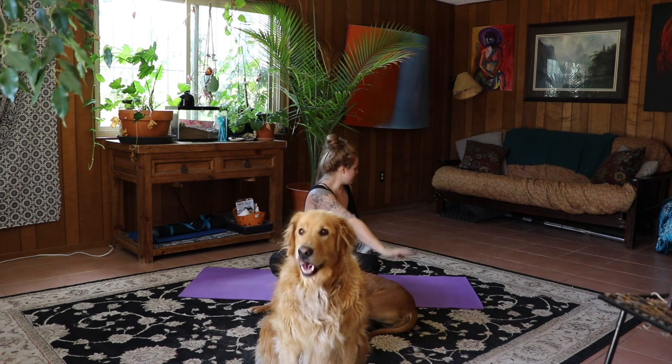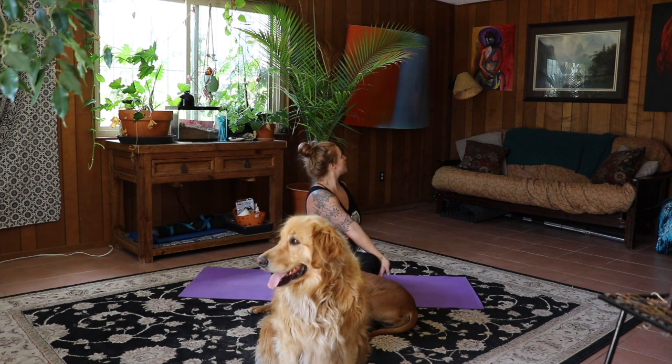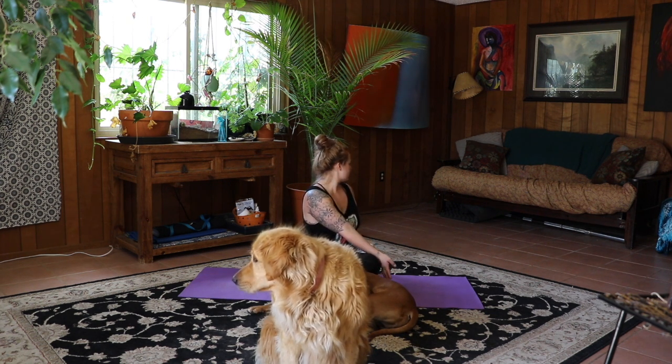Inhaling, coming back through the middle and over to the left side. Again, twisting from the spine, extending through the spine, shining our chest towards the sky. Breathe into any tension spots. One more breath. And release back to the center.